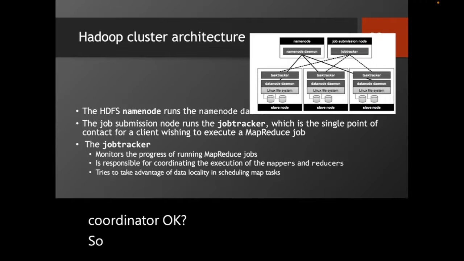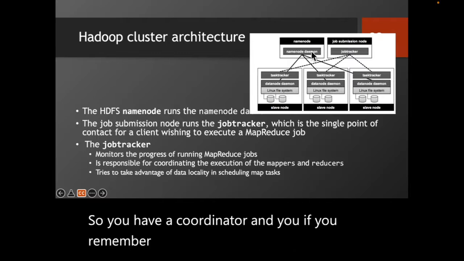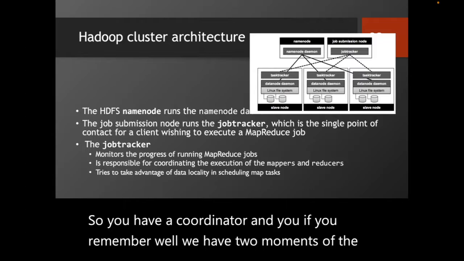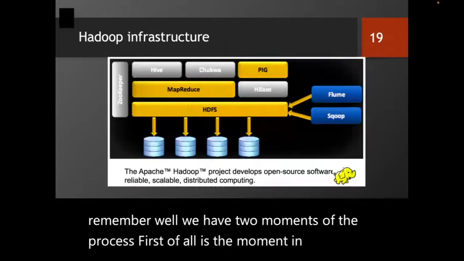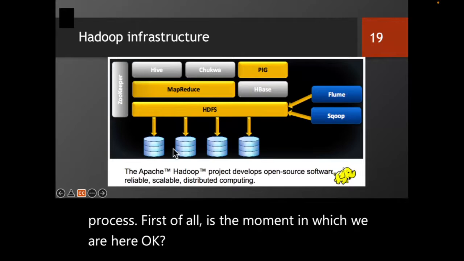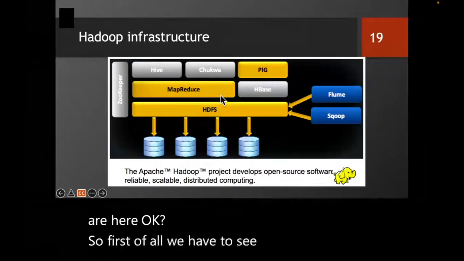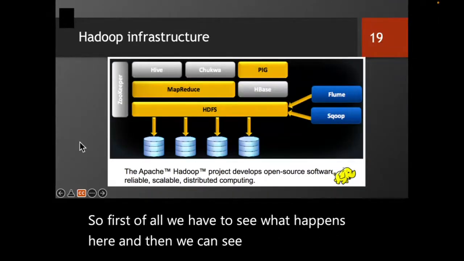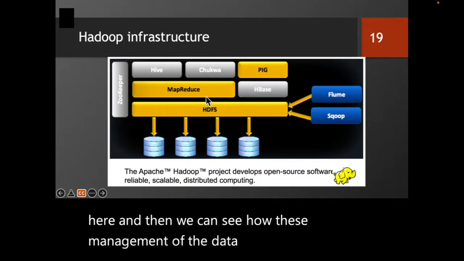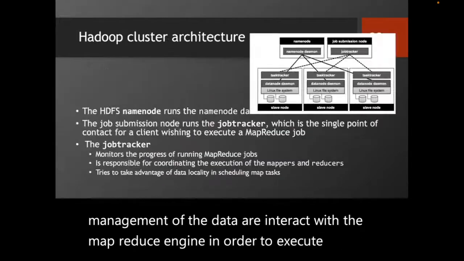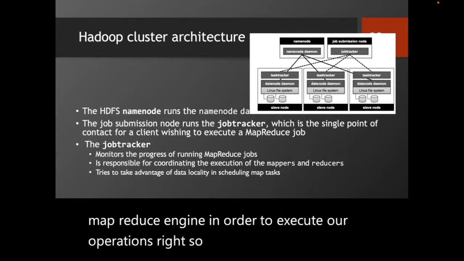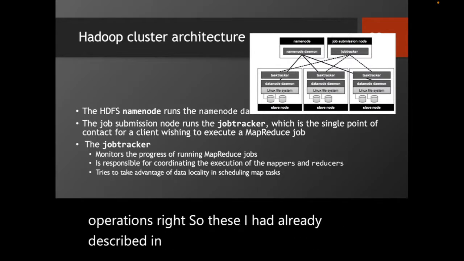So you have your coordinator, and if you remember well, we have two moments of the process. First of all is the moment in which we are here. First, we have to see what happens here, and then we can see how this management of the data interacts with the MapReduce engine in order to execute our operations. So this I had already described in a previous session.